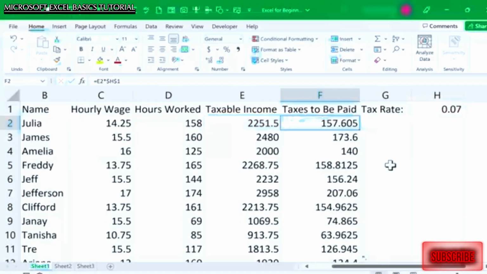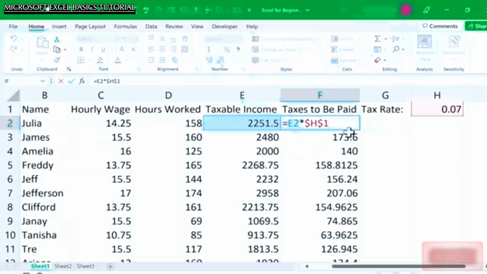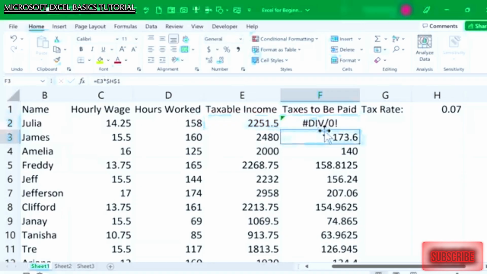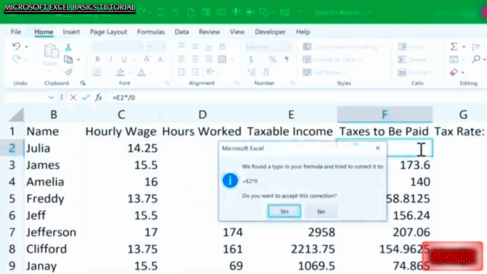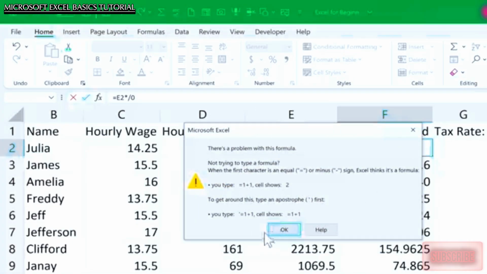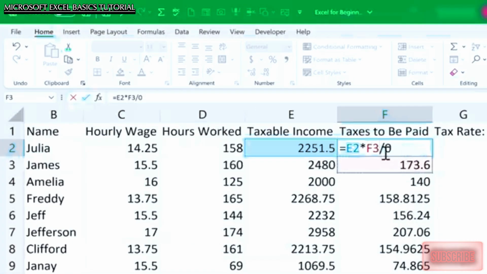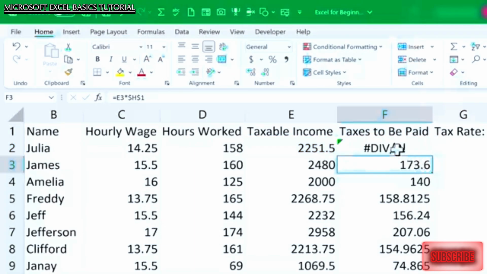There are 2 more things you need to know about using formulas before we move on. The first is that from time to time, you may make a mistake in your formulas. For example, if I tried dividing the contents of cell E2 by 0, that's not possible. It's an error. I tap enter on the keyboard and I'll get an error message. Error messages look something like this, often with hashtags or other symbols. Sometimes you'll be warned that what you're entering may be an error. For example, if I do it this way, I get a warning. Do I want to accept their correction? Yes or no? And so if you see things like this, that's okay. This is Excel trying to warn me that I've created something that is producing an error.